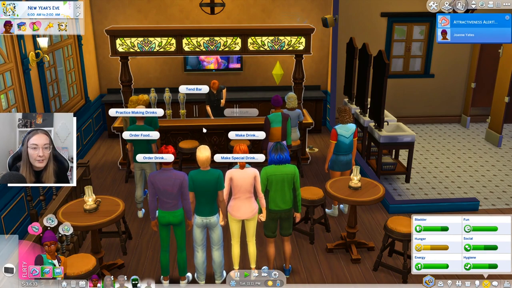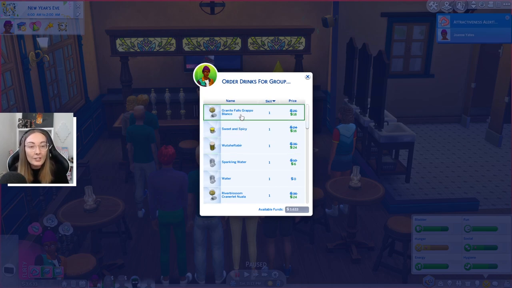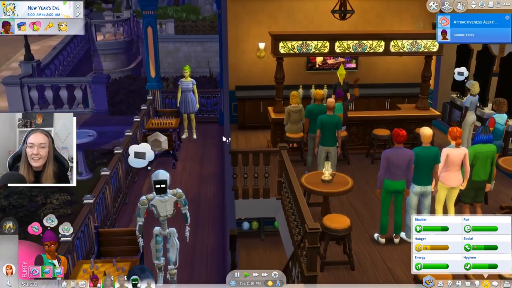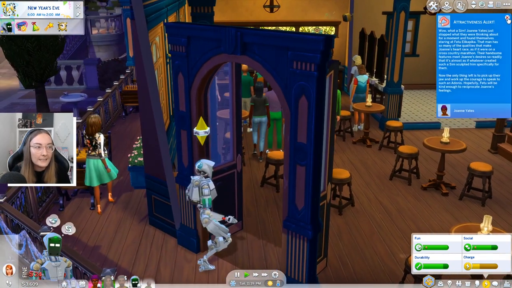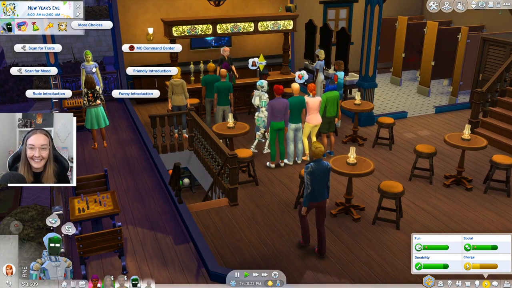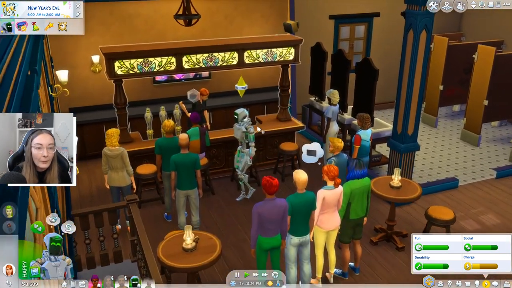We need to buy a drink. Let's go order a drink for the group. We need a drink so that we can do the agabadoo or whatever the hell they say. I'm trying to think, what do they say? They say something very, very specific when it's the countdown. Maura is feeling fine. Hell yeah you are, Maura. Let's go give. Oh, we're grabbing our drink.